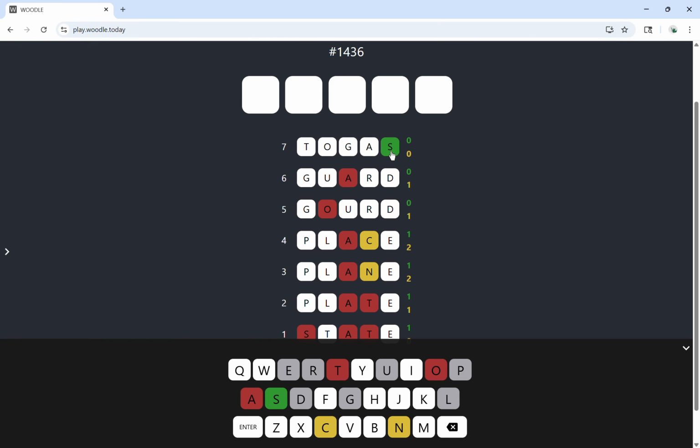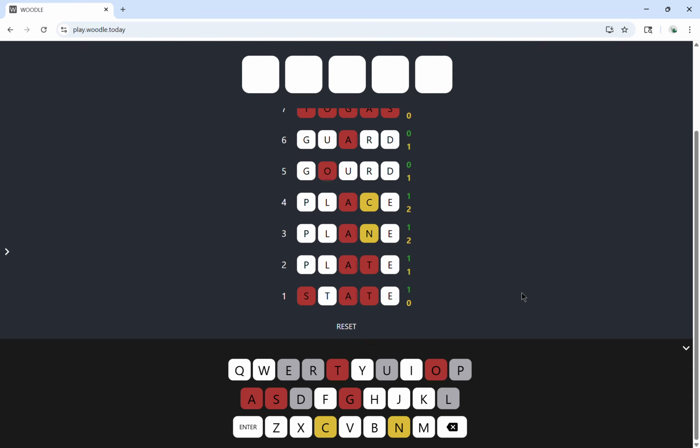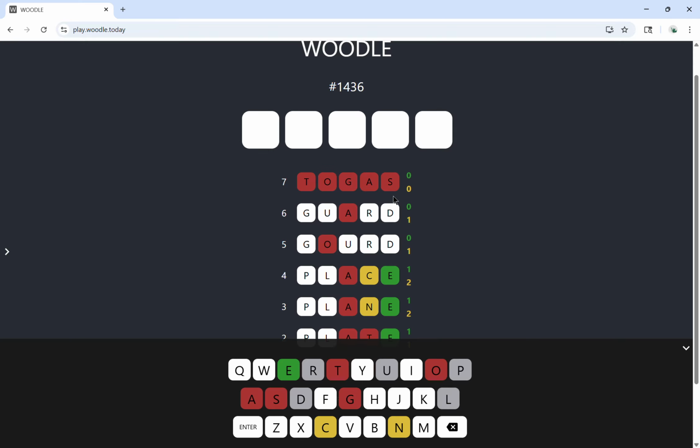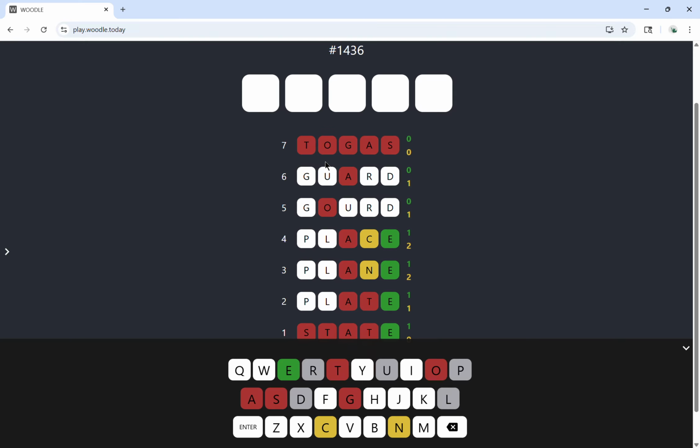Alright, so we know that there's no T. I think after this clue, we should get the word. There's definitely no T. The E is in the right spot. And there's no A, there's no O, there's no S, there's no G either.